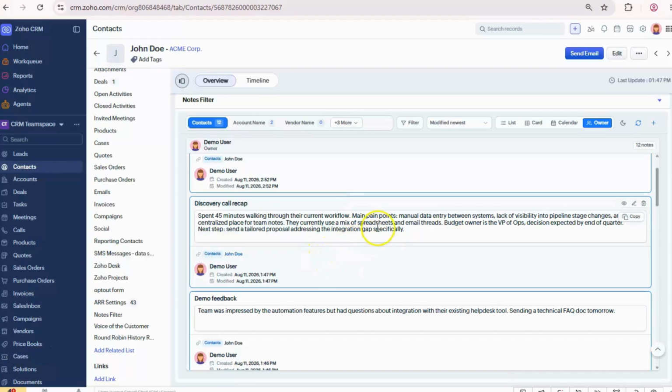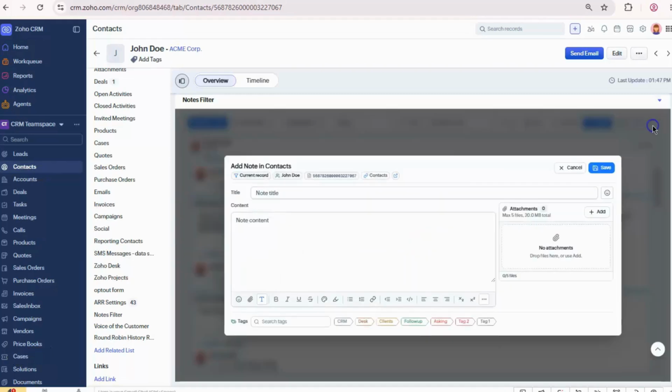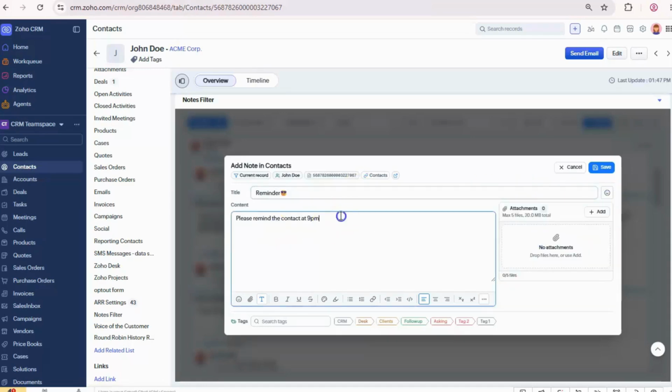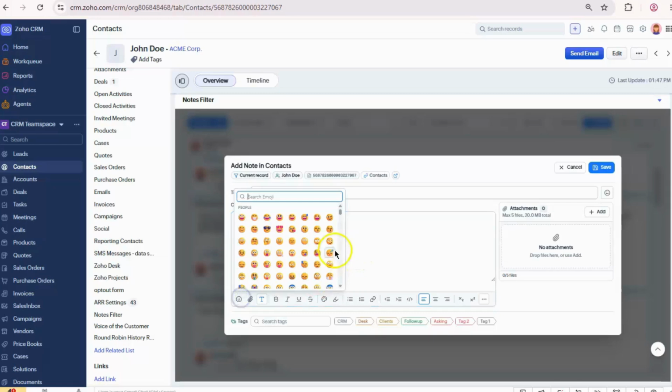And adding a note is just as easy. Just click the plus button, give it a title, and write your note using the rich text editor. You can also use emojis right here, and there's also a separate emoji option in the rich text editor.